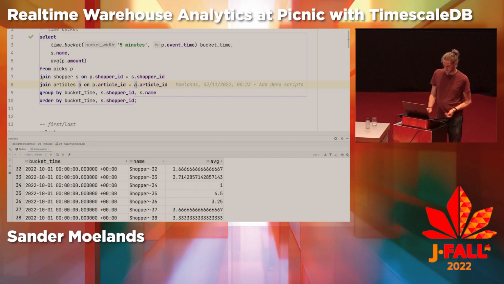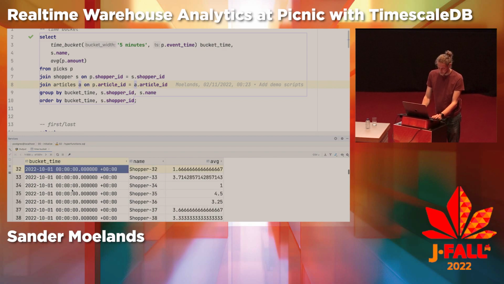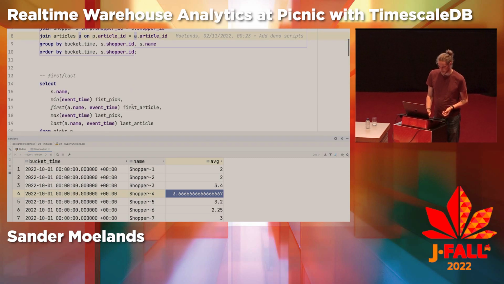There we go. If we scroll down a bit, this is the first set of time buckets, then comes the second set, each with 5 minute intervals. For each shopper, we have the shopper name and the average amount they pick during this period. So that's the time bucket.